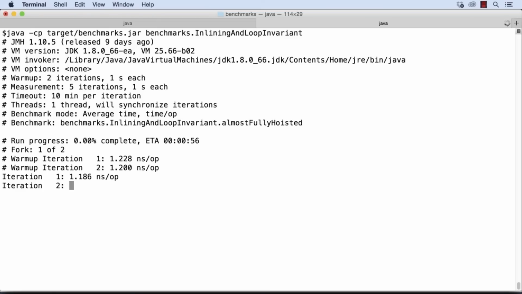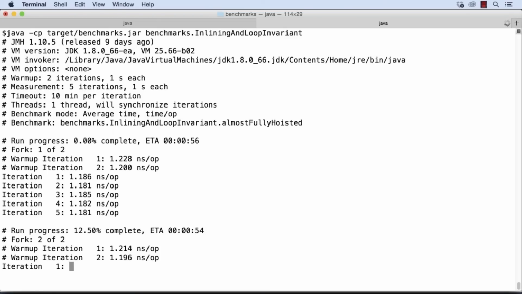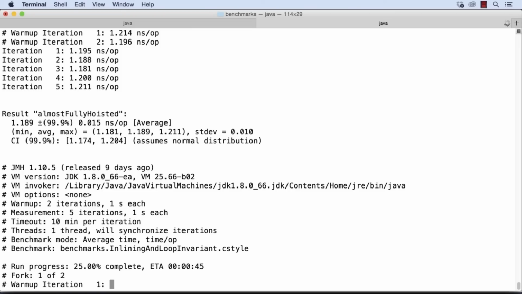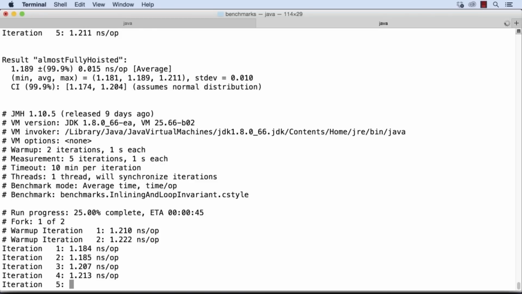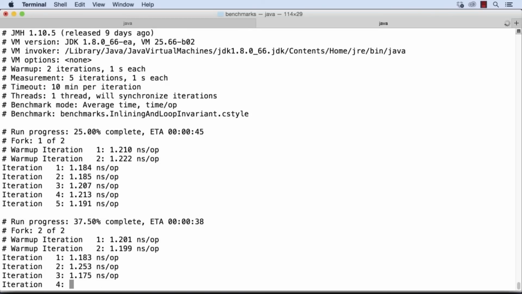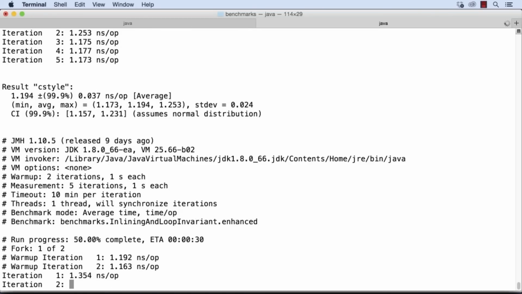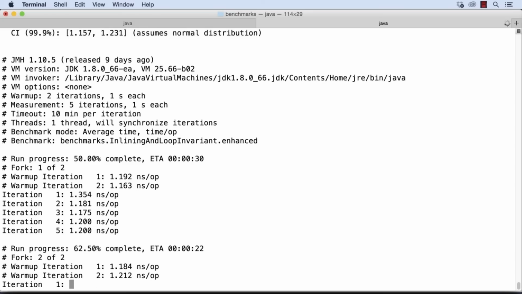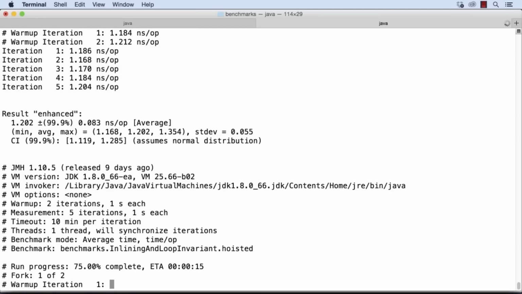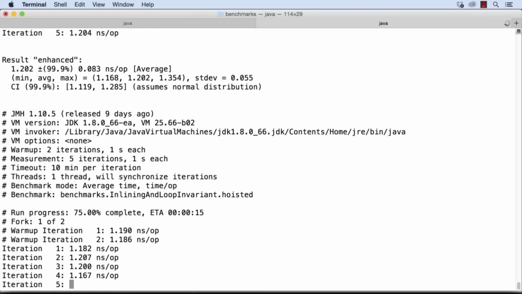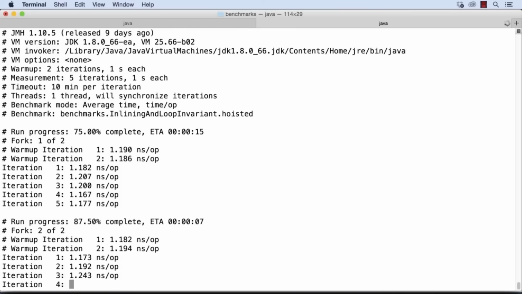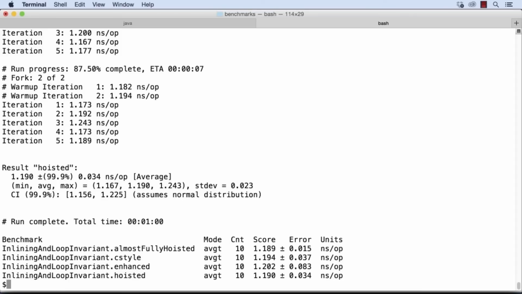Wow, it's running really fast. Why is that? Well, we're using an empty method, which means it's an empty loop, which means basically we're doing a no-op. Remember, the black hole consume is designed to prevent this sort of optimization so that we can write a meaningful benchmark. It's deliberately hard for the VM to optimize it, which unfortunately is sort of what you end up with when you can't inline a method. And JMH gives us a way to demonstrate that, which I'll show you in a moment.